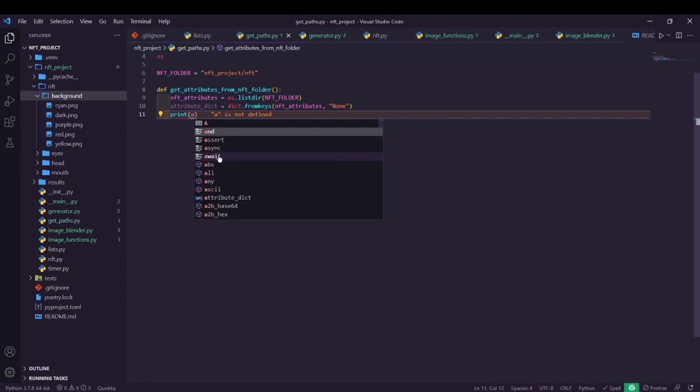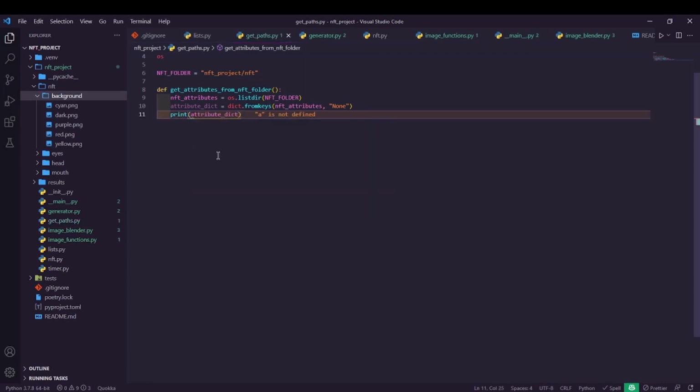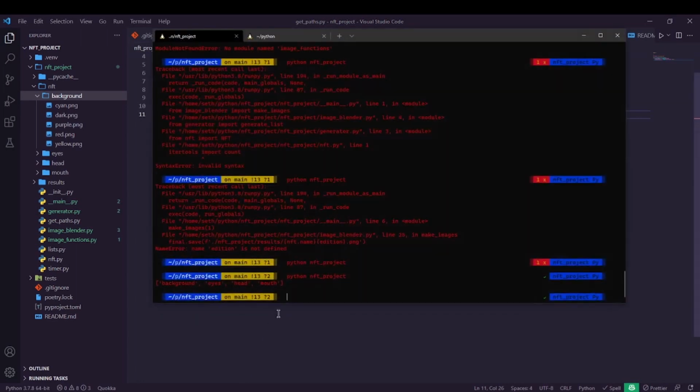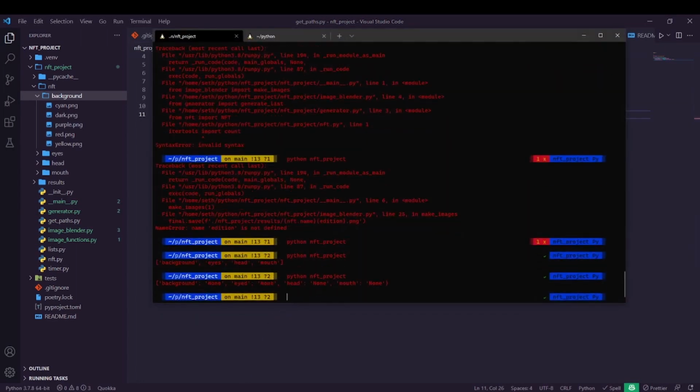Okay, so we'll print attribute dict, and you'll see what it looks like. Cool, so we have a dictionary with the key of background, eyes, head, and mouth. So now what we want to do is get into each of those folders and generate a list of the files that are in the folders.